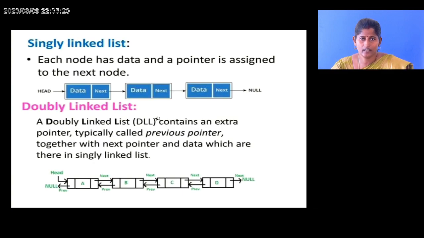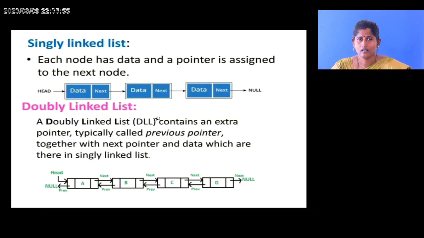In the doubly linked list diagram below, there are nodes A, B, C, and D. Node A has a previous pointer and a next pointer. If A is the head, then A's previous is null, and A's next pointer holds the memory address of node B. Node B contains the previous and the next. B's previous contains the address of node A. B's next pointer contains the address of node C.